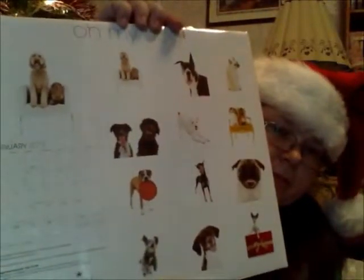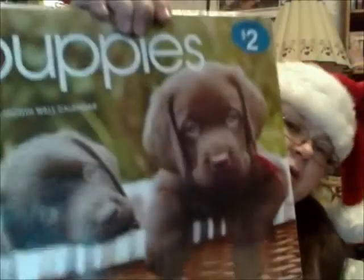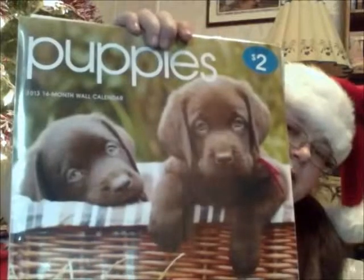And I think, yeah, last thing in my bag, I got some calendars. One calendar I already sent off, and it was all horses. All these calendars were $2. One is for our neighbors. It says, "Oh, my dog." And here's the back of it. And the puppies one is for a different neighbor, because she has puppies. And here's the back of it.